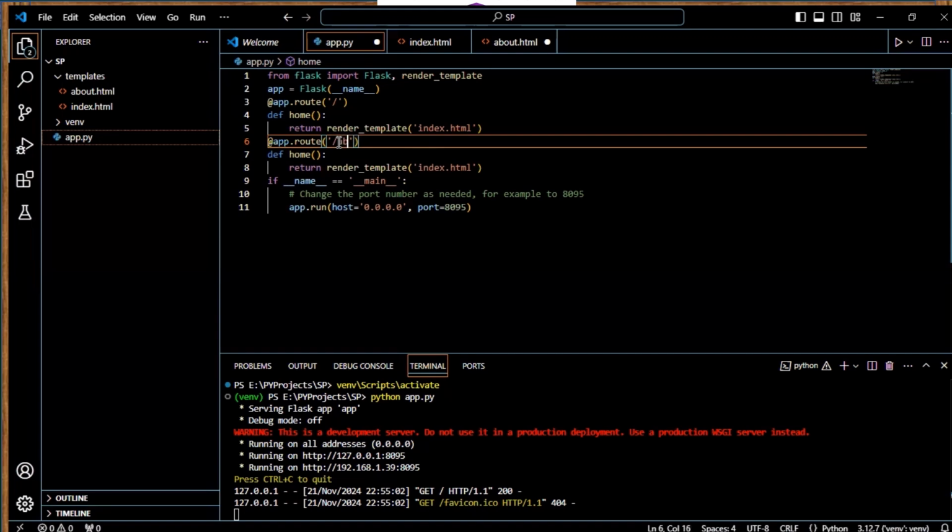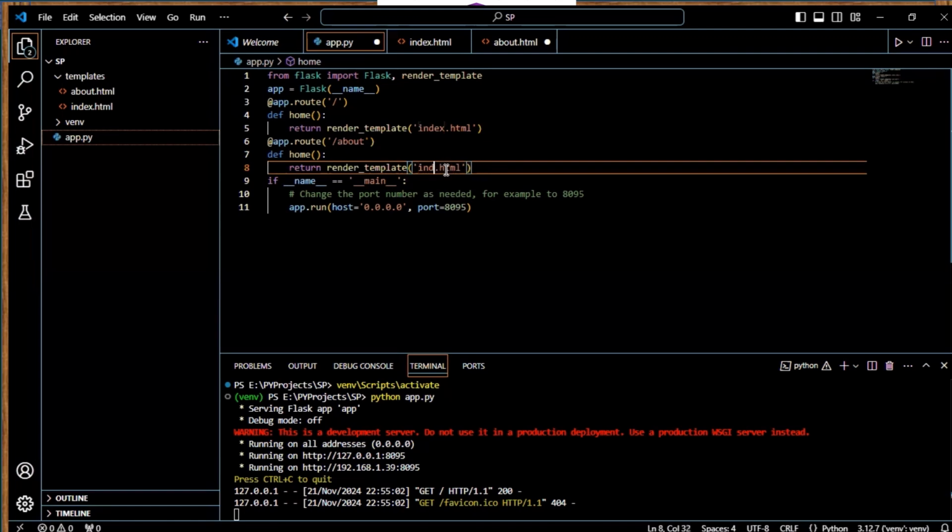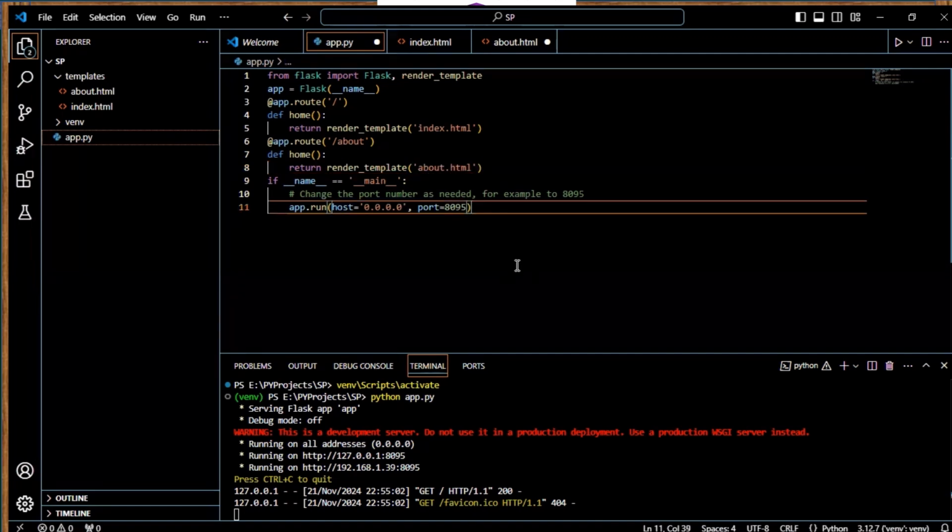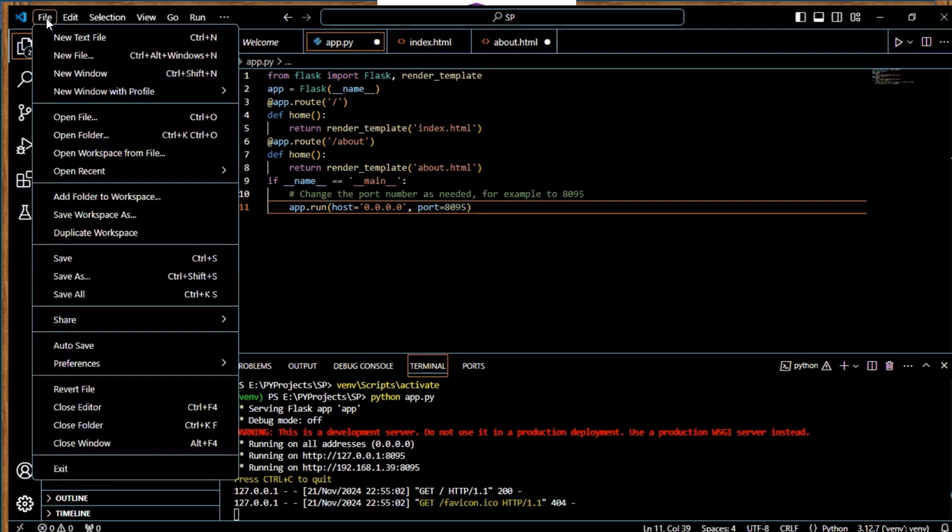Update the route to /about. Change index.html to about.html in the return statement. Save all the changes and run and test it.